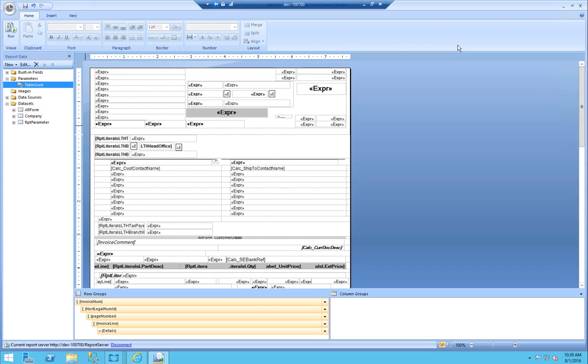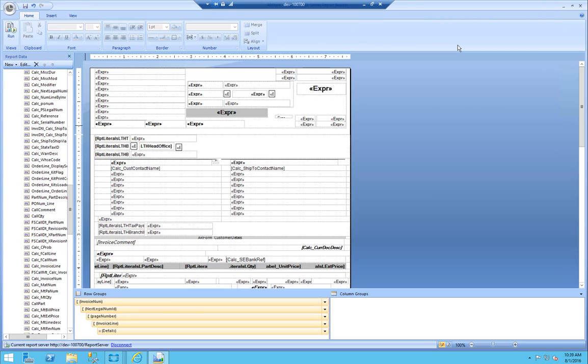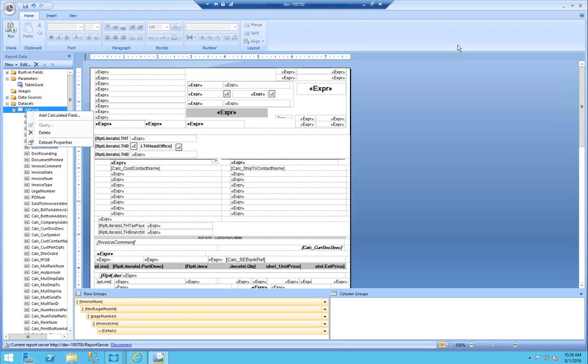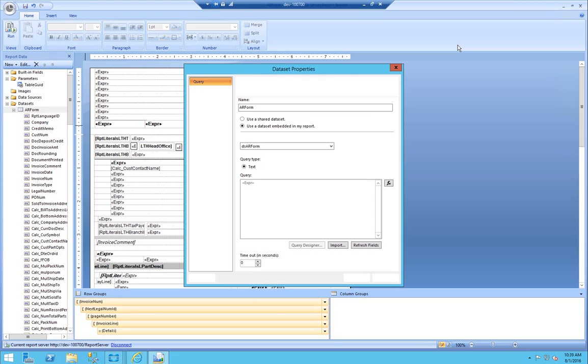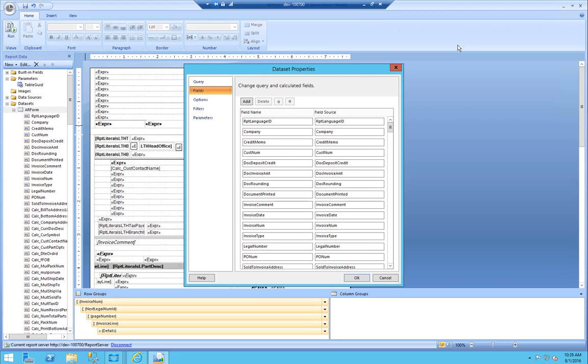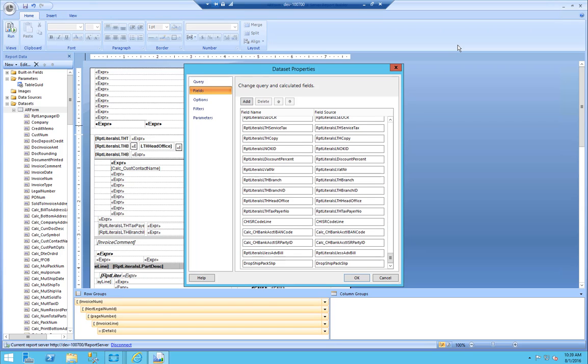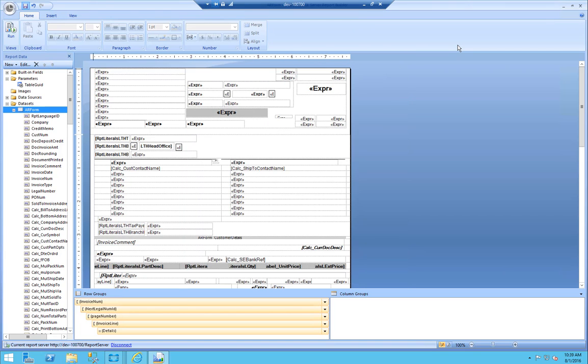Next, we're going to add an item. Now, if we scroll down in the AR invoice head, we'll see the plant still isn't quite in there. How do we add it? Well, we'll go to AR Inform, Dataset Properties, Fields, and then we can see this is a listing of all the fields that have been added. So we want to add a query field, which means we're getting it from that expression. Simple. All you need to do is put in your column name and click OK. Now the report believes that there will be a plant value coming every time.